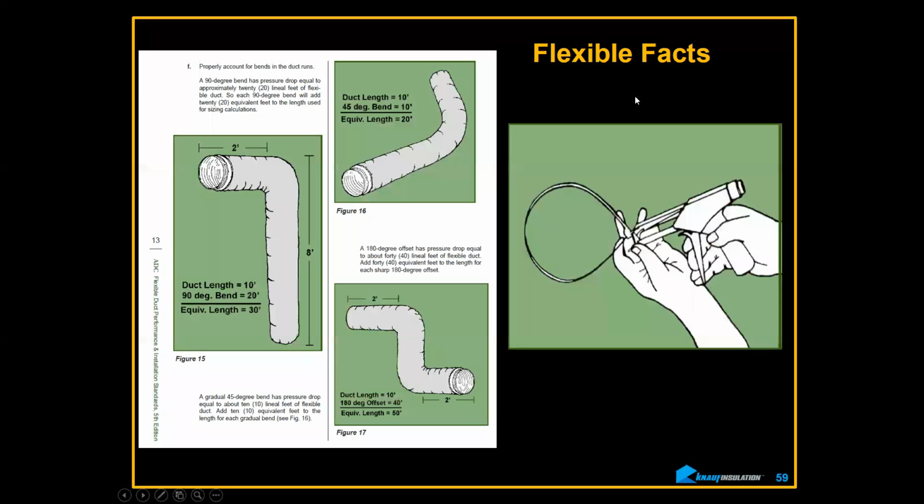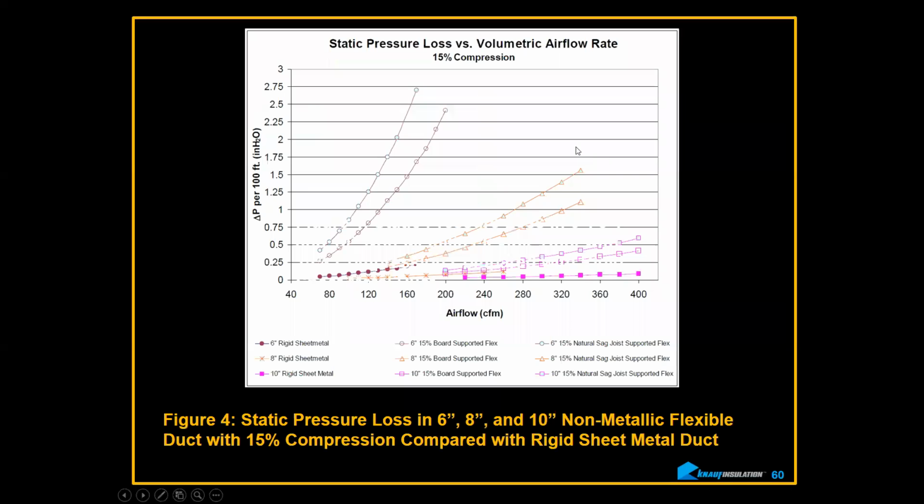Flexible facts. It's not a political statement. So the problem that we have here is that flex duct today used in residential applications was never designed for that. It was designed for a 5-foot section between a trunk line and a supply register in office and multifamily conditions, multi-floor office buildings. And it was done for sound. That's why it was invented, because the interior is very convoluted. It breaks up the sound by bouncing it around. It takes it from a very noisy trunk line. It also creates static pressure losses.